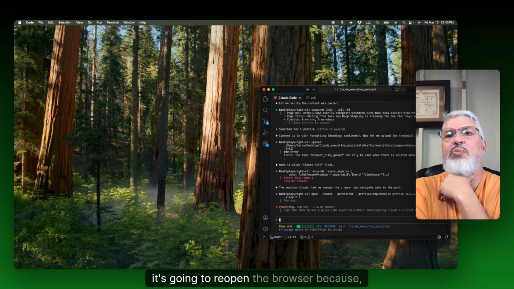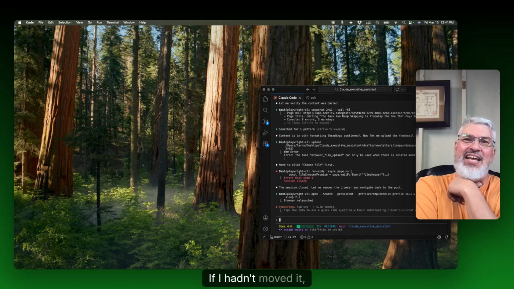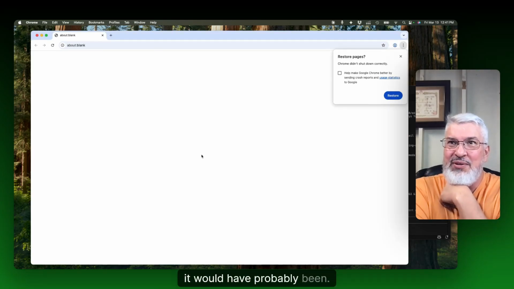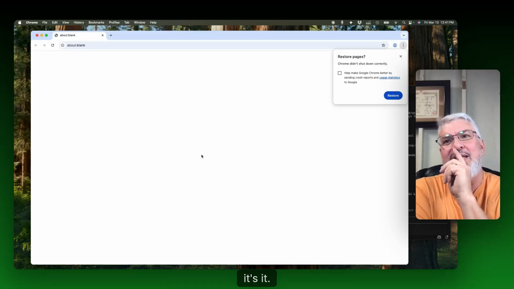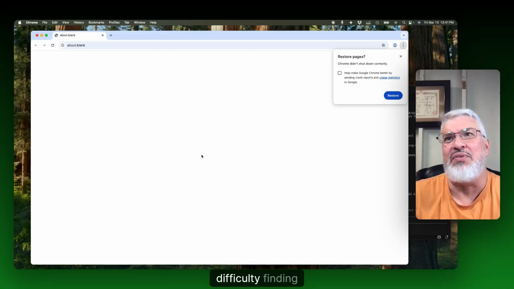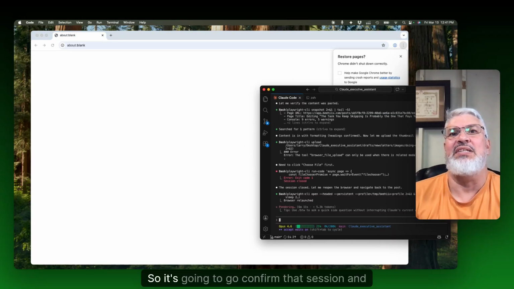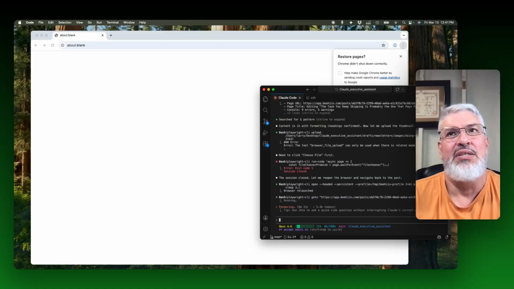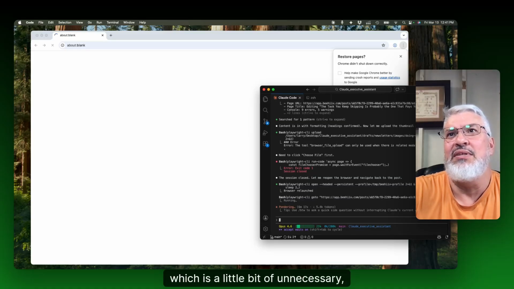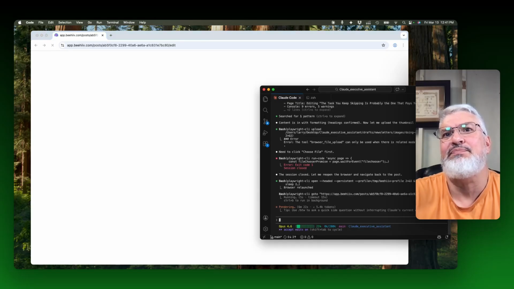Oh, it's going to reopen the browser because I moved it. If I hadn't moved it, it would have found it fine. But because I scrolled back up, it had some difficulty finding and confirming that. So it's going to confirm that session and navigate back to that post, which is a little bit of unnecessary time, but it is what it is.